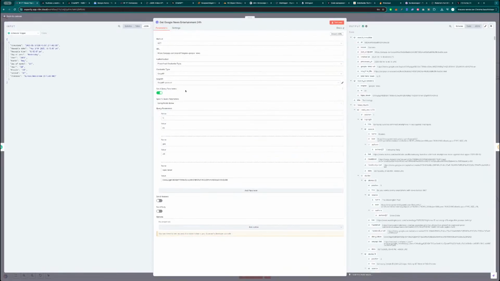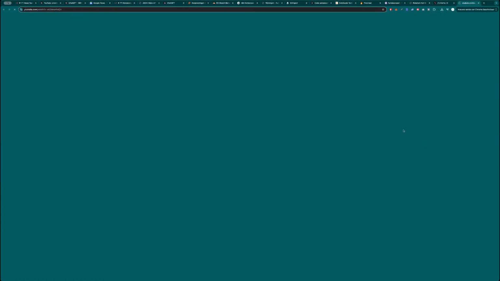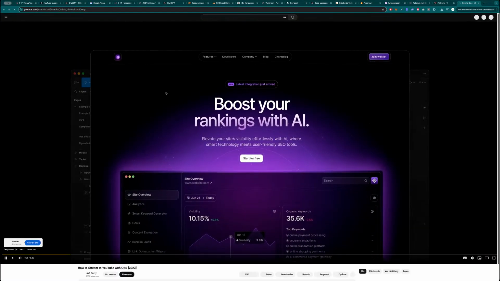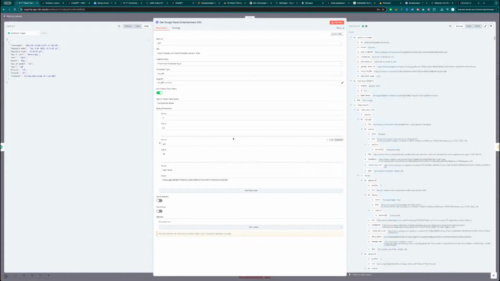So this is the SerpAPI. If you're not familiar with SerpAPI, it's one of the best Google search APIs. They have a great free plan of 100 searches a month, so the free tier is pretty awesome. This is the whole setup of the node, and you've got a big and are using currently this topic token.